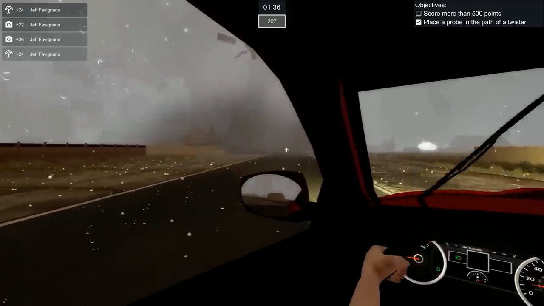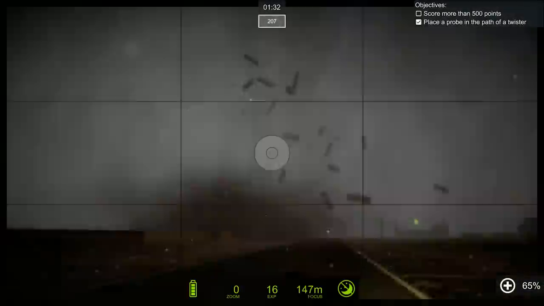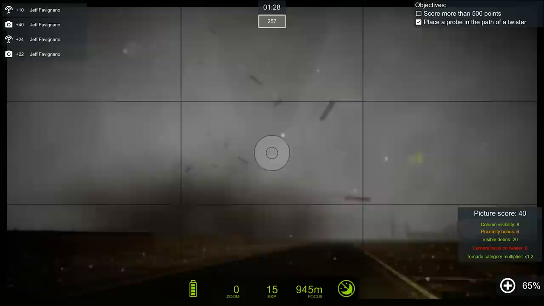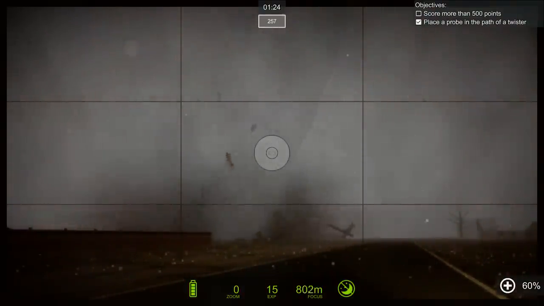Oh my God, it just destroyed that house. Oh, come on, we need to get a shot of this. There you go. I don't know what you want for the focal adjustment. Why is it all the way up? Bring it all the way down. All the way down. We got 60% health.